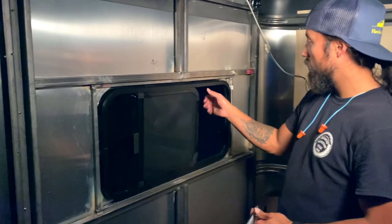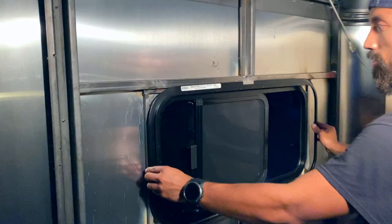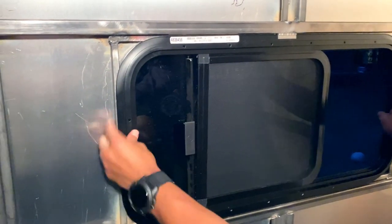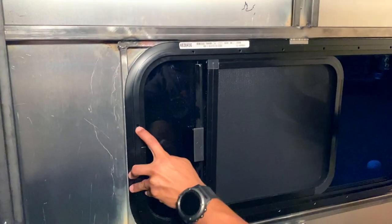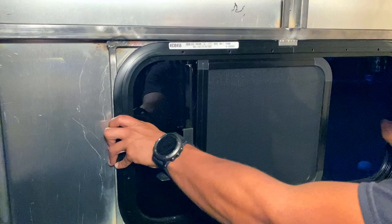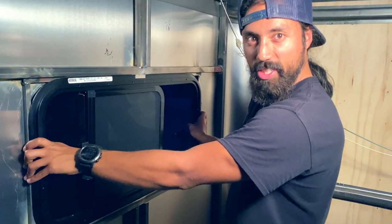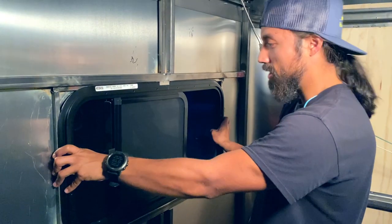Alright, y'all, we got the window in the hole, and now if we put the mounting ring around the window, pull that in, you can see that the mounting ring is now resting on the half inch tube steel. So when we put the self-tapping screws in, it'll pull everything together and the window should be all sturdied up. Snug as a bug.